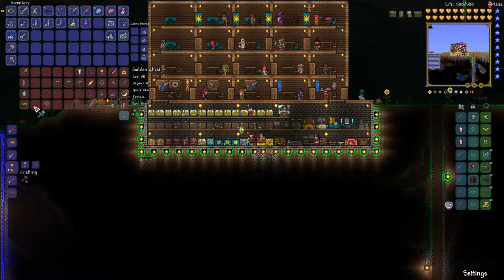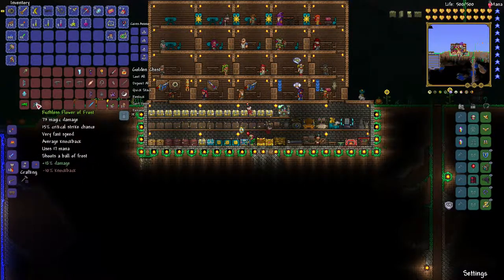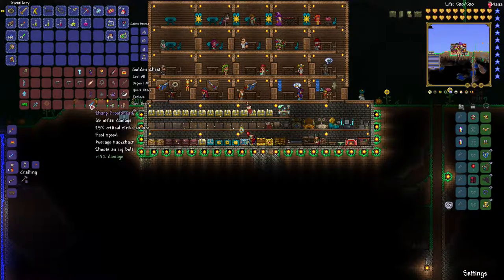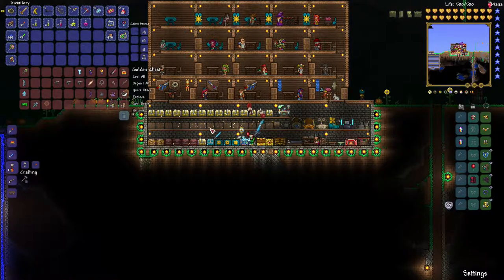Got the flower, this Flower of Frost. This comes from the mimic in the ice biome. It shoots an ice dart. And this, as you think, is like Mario. It uses mana and it shoots just like the fire flower.